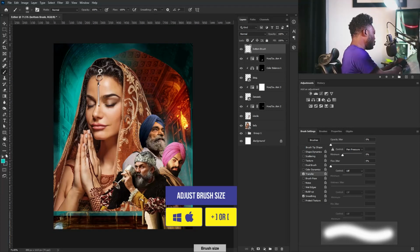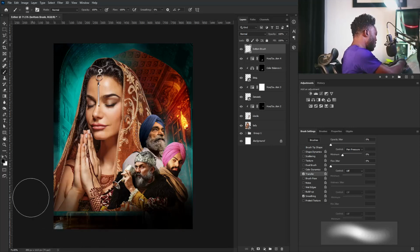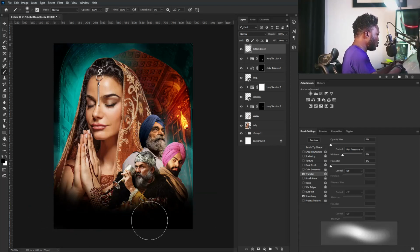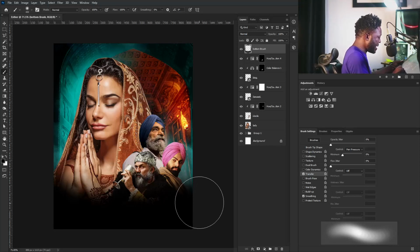All right, now make sure that your foreground is set to black, and I'm just going to apply the brush to this side of the project. Now the idea of doing this is because I want to add the casts and the other information, the title, to this part of the project. All right, and that's why I'm applying this here now.